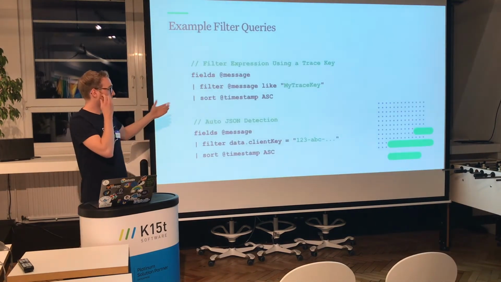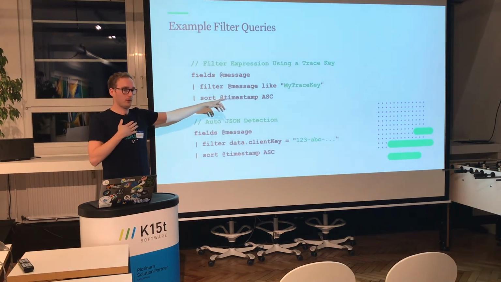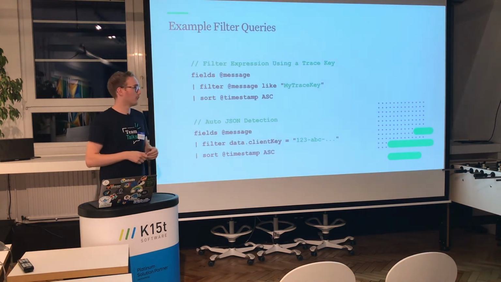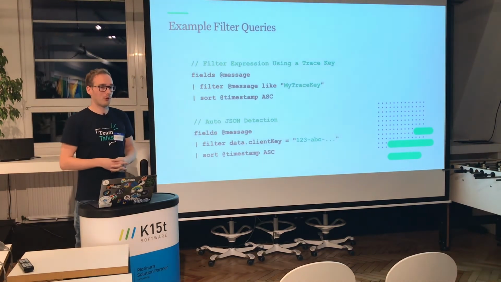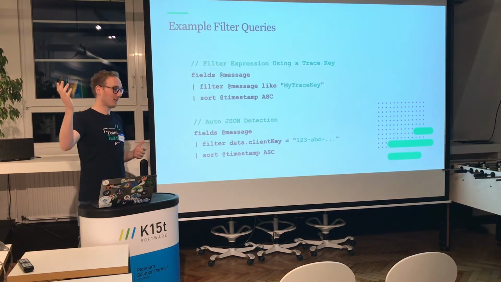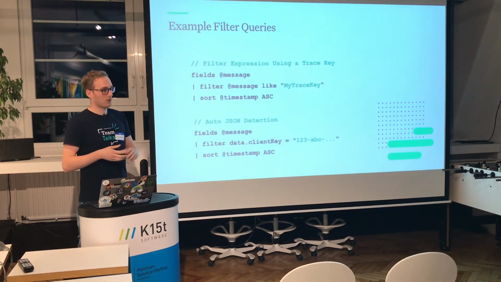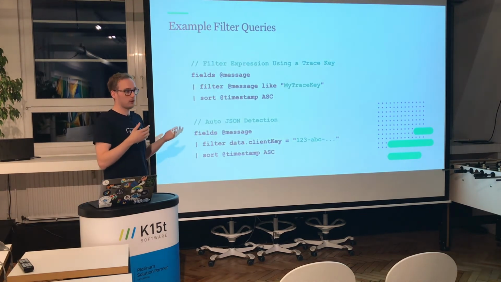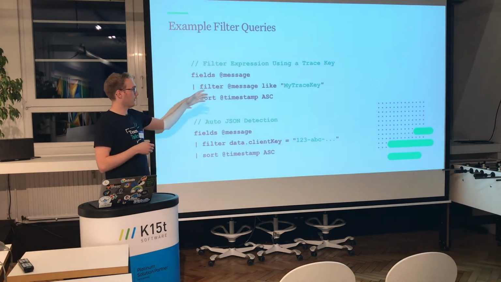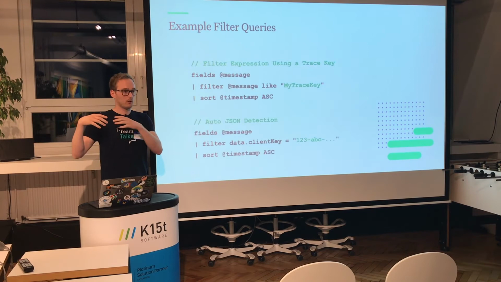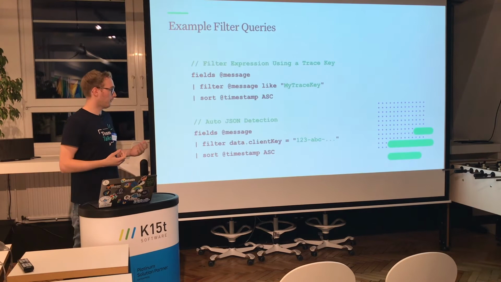For example, if you have a trace key in your messages, then you can see how the different events have been handled by your different Lambda functions. We're actually using that quite often in our support cases. If someone says, hey, I have a problem with my issue XYZ, it's not synchronizing, could you please double check that? We may need to ask one or two other things, and then we have a trace key which is handed over through all the different Lambda functions, and we can see how this event has been handled by the different functions. So that's really helpful.